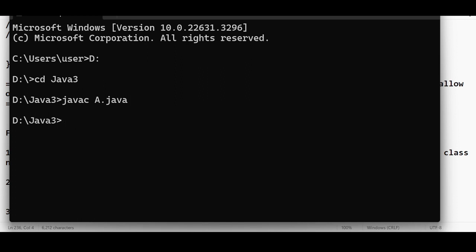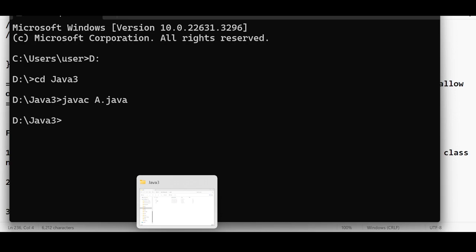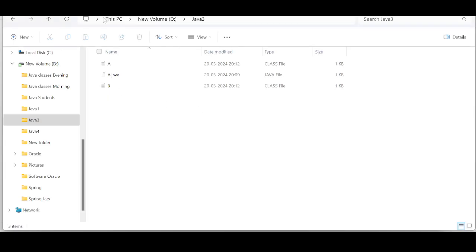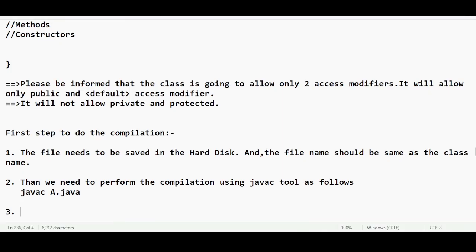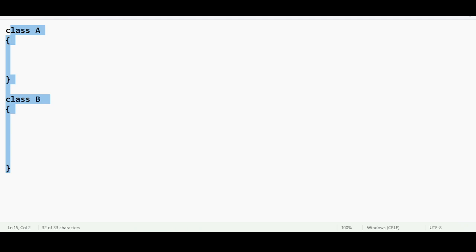Another way of confirming that the compilation is successful is to go to this folder, where you can see the .java file and two .class files. You see the names, a class file is there, a class file is there. For all the classes in the package, .class files will be generated: if we have three classes, three .class files; if you have two classes, two .class files. In our case, we have two classes, that's why two .class files are generated.